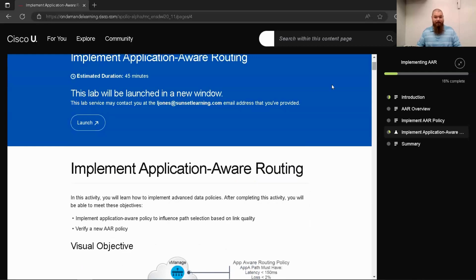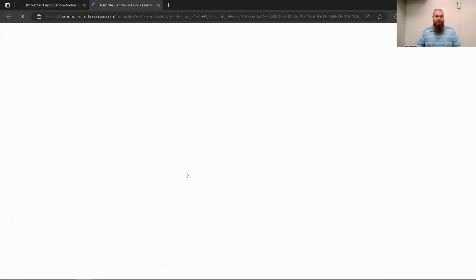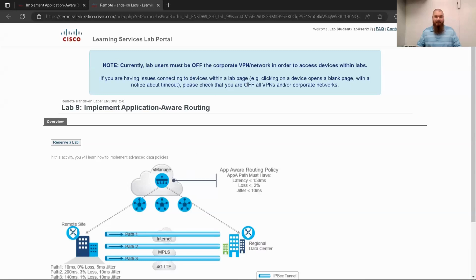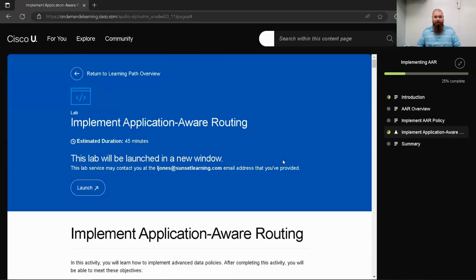For anyone who's taken SD-WAN training before, it's that classic Vitel interface. And I'll say launch. And now it's going to be spinning up my lab. All right. So for anyone who's taken training with me or taken Cisco training before, you might recognize this is the same lab environment, the same lab interface that we use in class. So it's not a completely different lab. We're not reinventing the wheel. It's the same labs, but I could spin this up whenever I wanted. So that's what we're seeing from a training side.